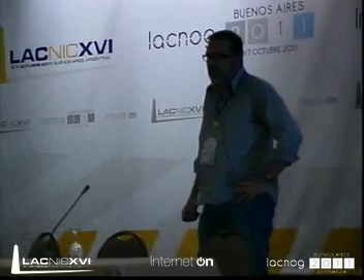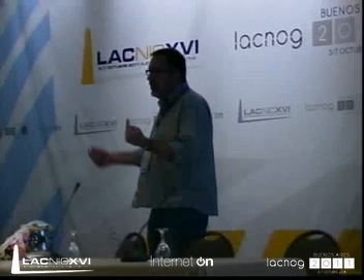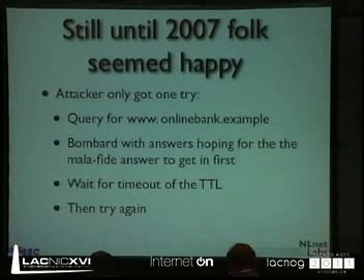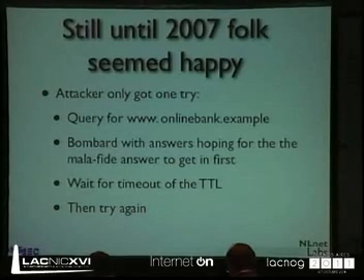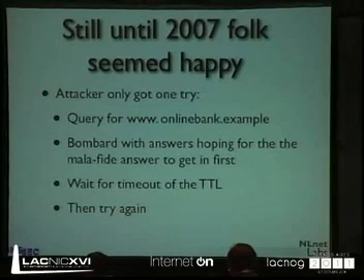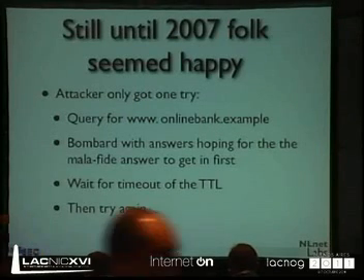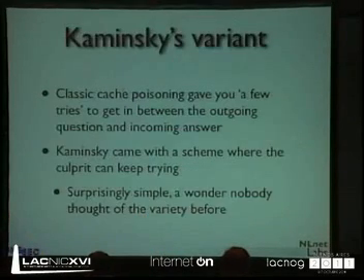Even though there was all this randomness and intrusion detection stuff, people didn't really care about cache poisoning. People figured an attacker needs to get there before me, and the odds that the attacker gets there are fairly low, and as the real answer comes in, we're saved by the TTL. The attacker has to wait for at least a week to try again, and then they've got maybe 1 or 2 shots at my recursive name server, and then they have to wait for another week. So the TTL actually saves us.